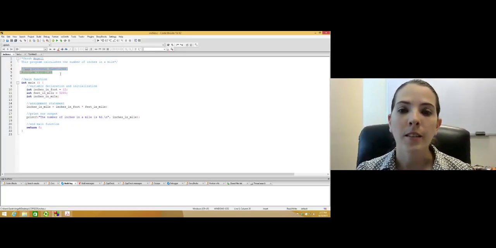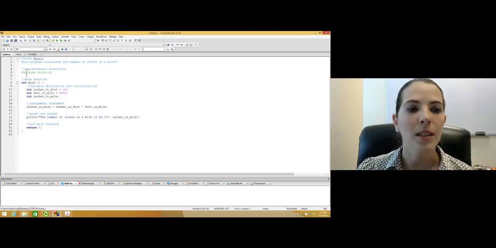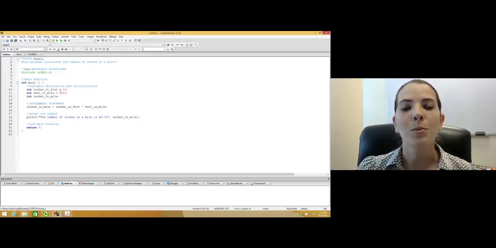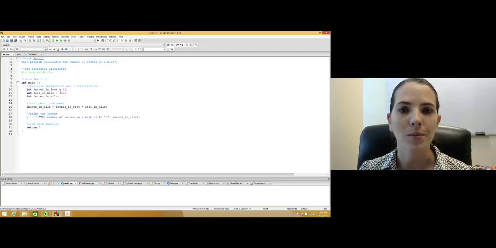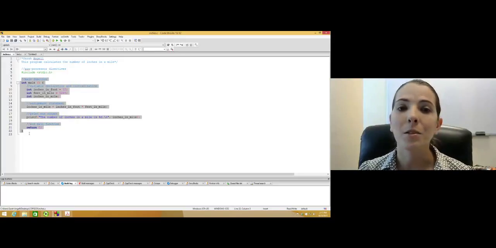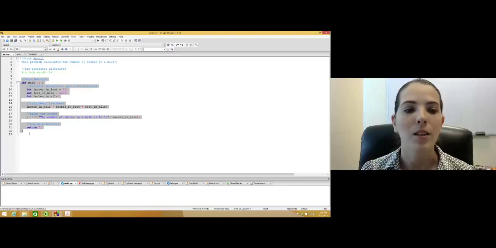That's followed by our preprocessor directives. Preprocessor directives have something important to tell the compiler. In this case, we want to tell it to include the standard input and output library. The standard input and output library gives us access to things like printf, where we can tell the computer to print something to the screen for our users. Right now, that's followed by the main function. C is a compiled language, which means everything that happens has to happen in a function, and the compiler will look for the main function as the starting point. So we must always have a main function, and that's always going to be our starting location for the program.